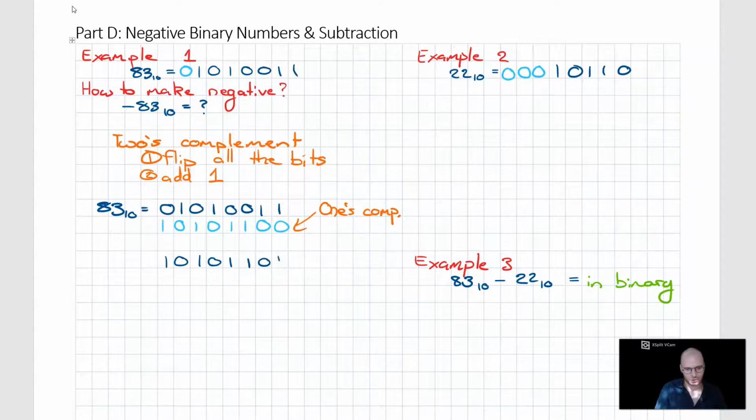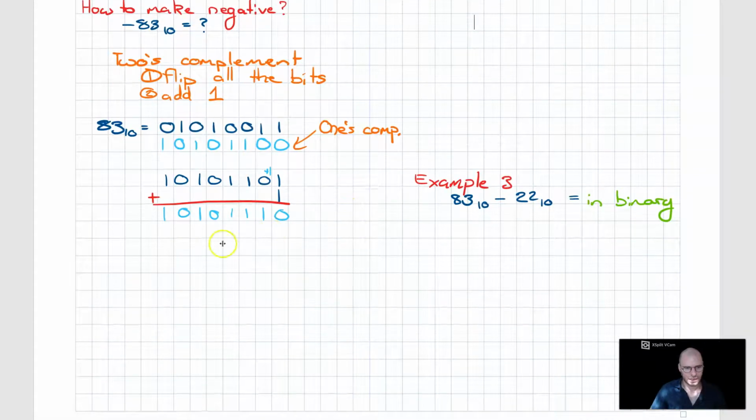Alright, so if that's 1's complement, that's awesome, but we want 2's complement because we want a negative number. So what I'm going to do is write out my 1's complement, then I'm going to add 1. So, doing the result, 1 and 1 is 1, 0, so I'll put a 0, and carry the 1. This will be 0 and 1, which is 1. And now we don't have any more arithmetic, so we just let our digits fall all the way through, like so. And thus, what we find is our negative interpretation for 83 is 10101101. So negative 83 base 10 is equal to 10101101.